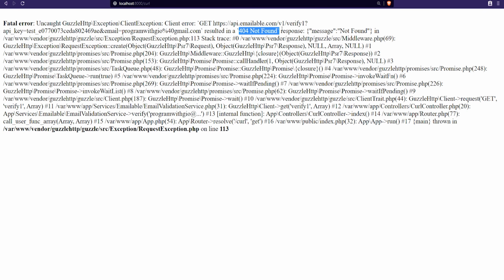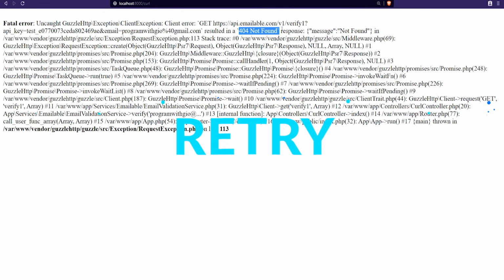This means that we need to build some sort of retry functionality so that requests are retried a few times on certain status codes or on certain exceptions before finally throwing an exception. Now, each API would have documentation on the status codes it can respond with and its descriptions.